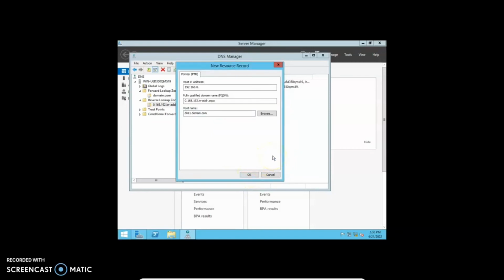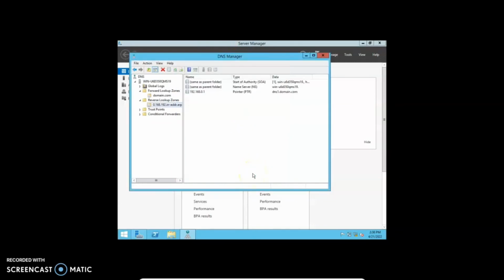Oh, sorry, in your record there's something wrong. So let's solve this problem. Wait for a minute. Okay, that's all. So just add number 1 in IP address, then click OK. So my problem is already solved, and then let's go to the next step.